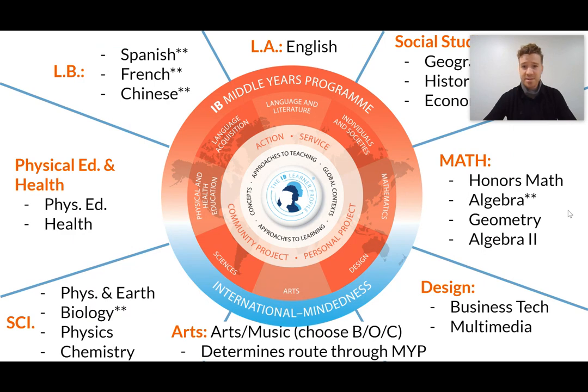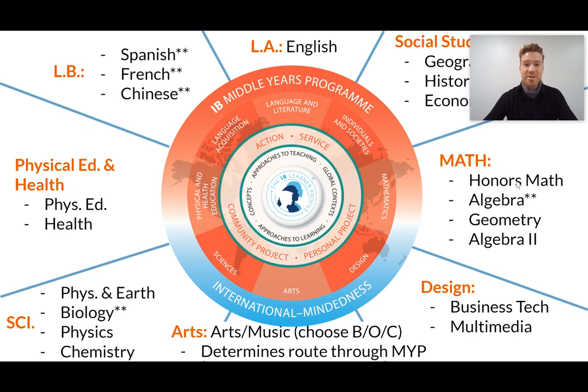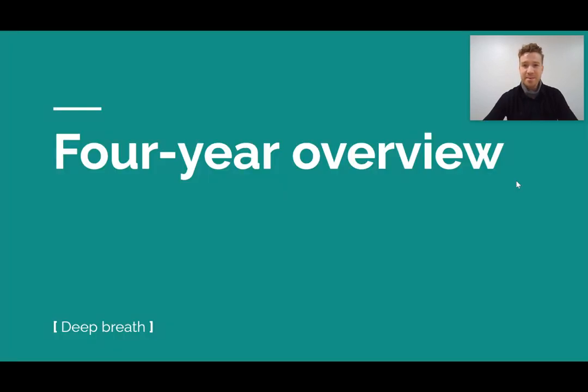These are all your classes here. This slide is a little bit busy, and you're not going to take all of these classes at once. These are all the classes that you will take through 7th through 10th grade. Some of the ones I want to draw your attention to are the ones with the double asterisks next to them. These classes, when taken in 7th and 8th grade, actually earn you high school credit. That is due to the rigor of the curriculum again, and recognition that when you're studying here at City, when you're studying these IB curriculums, you are studying at a higher level than your grade, which is kind of exciting. Again, at the middle, we're looking at the IB core, and we'll talk about that in a minute.